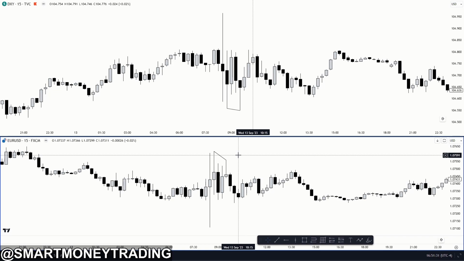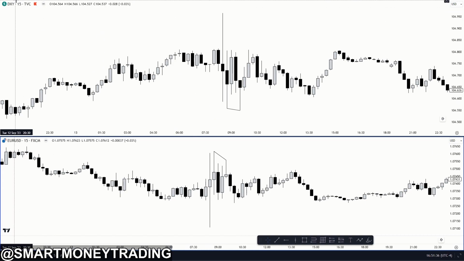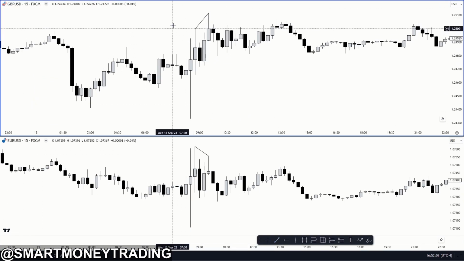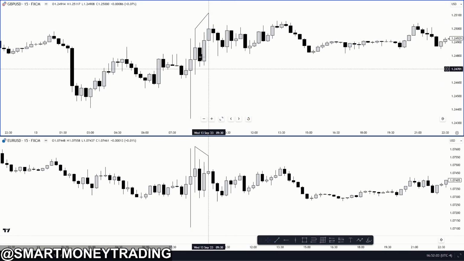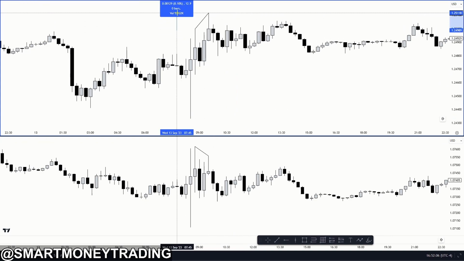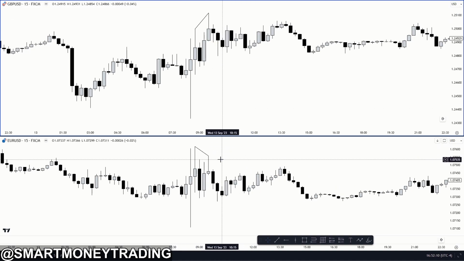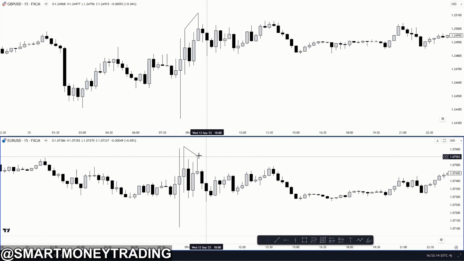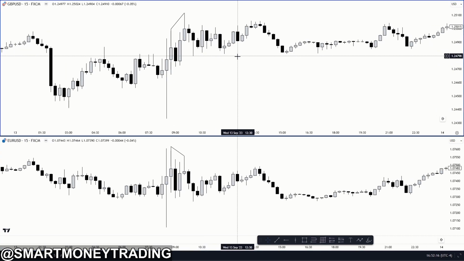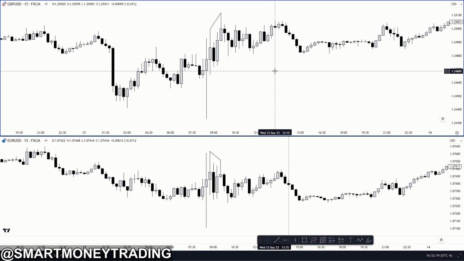That can indicate to you that Euro was weak. You could probably go look at GU, and that would probably help you indicate if GU was stronger on this occasion. So let's go do that. Again, this is a valid SMT because remember, dollar created that lower low. This one was supposed to create a higher high. That goes to show that GBP USD was very strong and Euro was very weak, so you could have taken a short with Euro, and that would have been your indication right there. Again, this is how you frame a trade idea using SMT divergence.